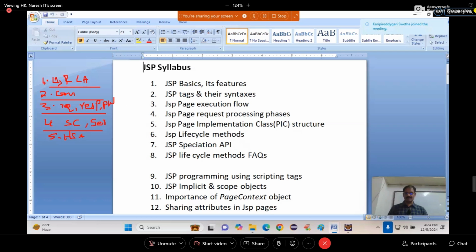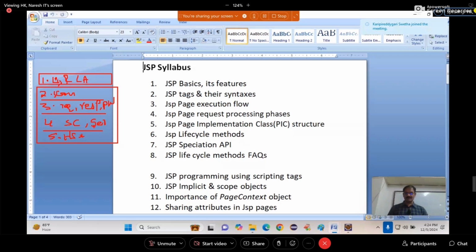Now, except listeners, how many other objects are there? Can you please count? Servlet context 1, request, response, print writer 4, servlet config, servlet object 5, 6, and then HTTP session 7. Totally, 1, 2, 3, 4, 5, 6, 7. These 7 objects are by default created inside the servlet container for our servlet program. And listener objects are created only when we develop listeners. If you don't develop listeners, those objects are not there.